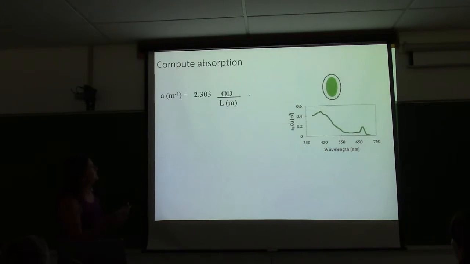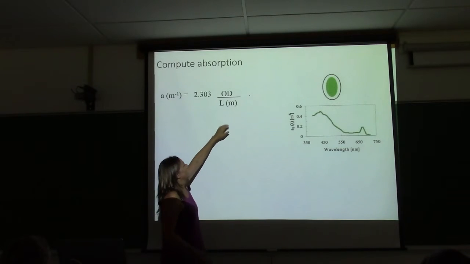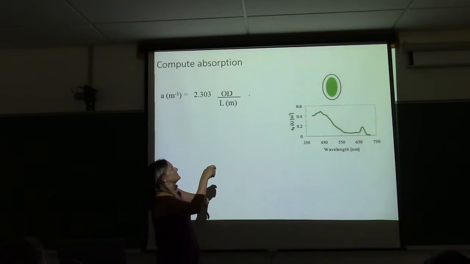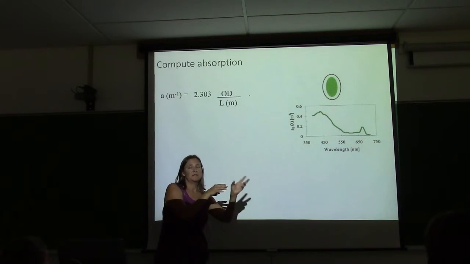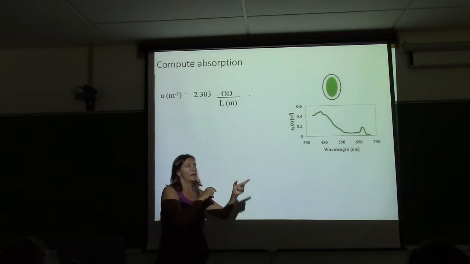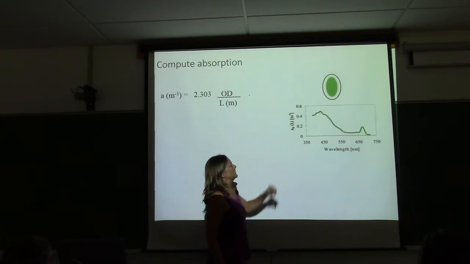So this is the conversion from what we call optical density or absorbance. If we've set our spectrophotometer up to capture scattered light, it's measured in log base 10 units, and we're converting it to natural log units. So you have to put a 2.303 in there to do a conversion between the two. And it's the loss of absorption. So this is that phi incident minus phi transmitted from yesterday, divided by the path length, will get you absorption.